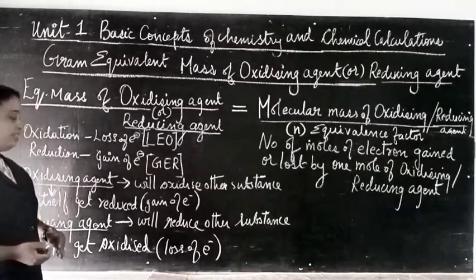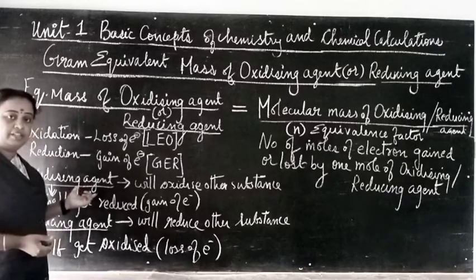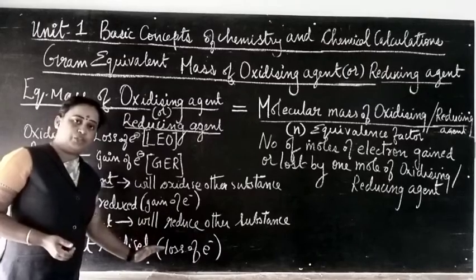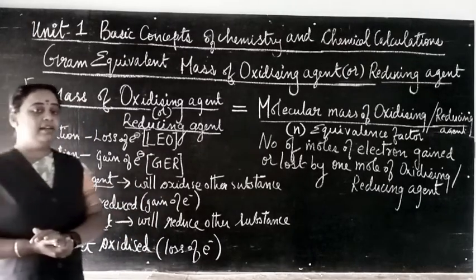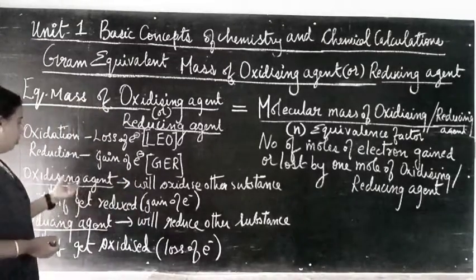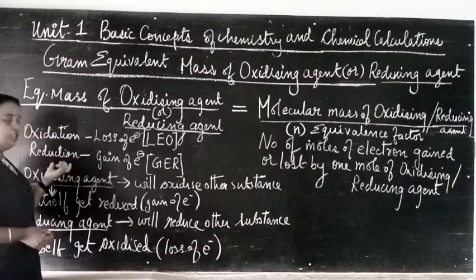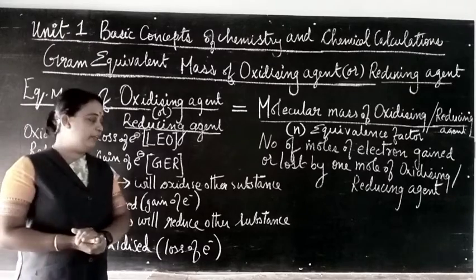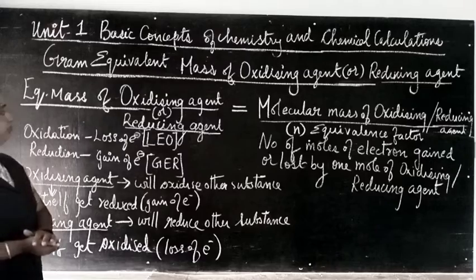Now you will be understanding in a better way about the oxidizing agent. This concept should be thoroughly understood, only then will you be able to grasp the remaining concepts easily. What is an oxidizing agent and oxidation, what is a reducing agent and reduction, this concept should be thorough for you. Fine. Now let us look at the formula.